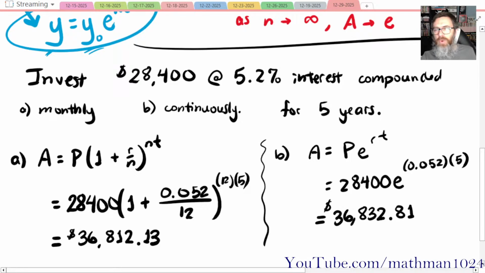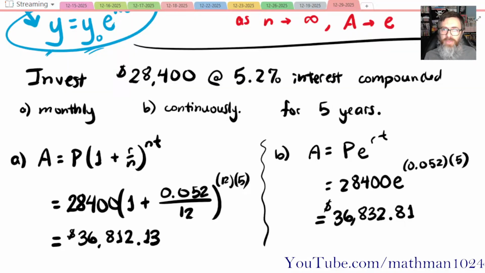So as I was mentioning before, the more times that you compound, the more money you're going to have. Now we went from compounding once a month to compounding continuously. The change that we had over the span of 5 years was $20. Not a whole lot, right? But again, it is more. Now, when you see some problems like this that might show up in the homework, it's also going to ask you for how much interest was earned. Right, so you've got your final amount, and then you would subtract off however much you invested.